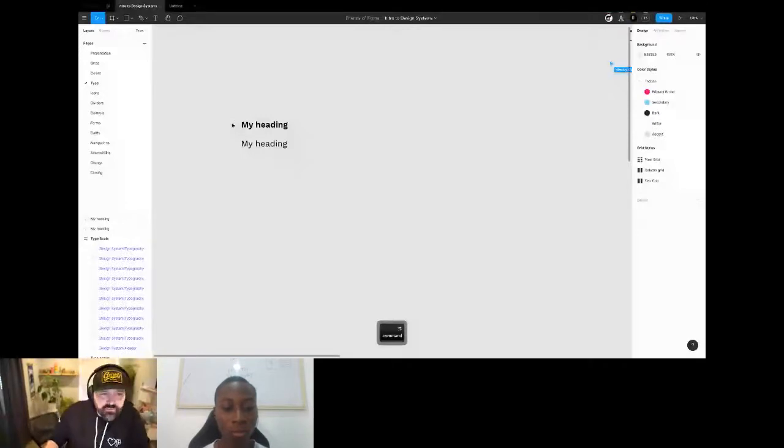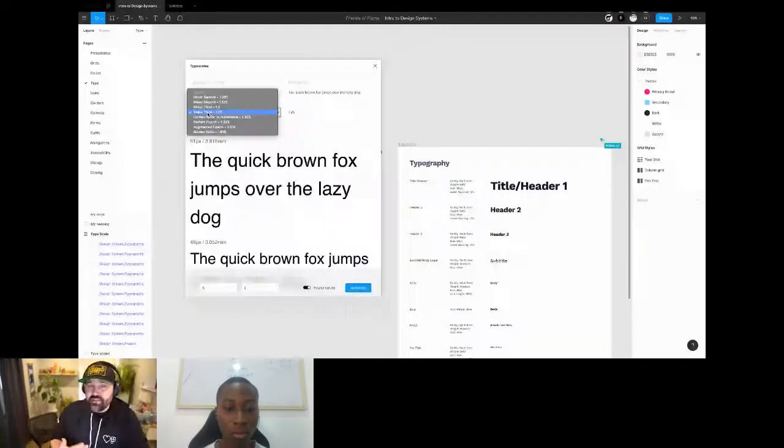We can see here that we have some really interesting names like major second, minor third, major third. This might remind us of music, and that's because it does. All of these different scales are often a relationship of how music scales would work together. They sort of borrowed that, lifted it, and put it into type scales. The other thing we see here is the golden ratio. If you've ever seen that, this is the idea of a harmonizing formula and ratio that we see in nature, and because we see it in nature, we feel like it should work well here too. So these are basically different formulas, like magic numbers, that we can use to relate typography.